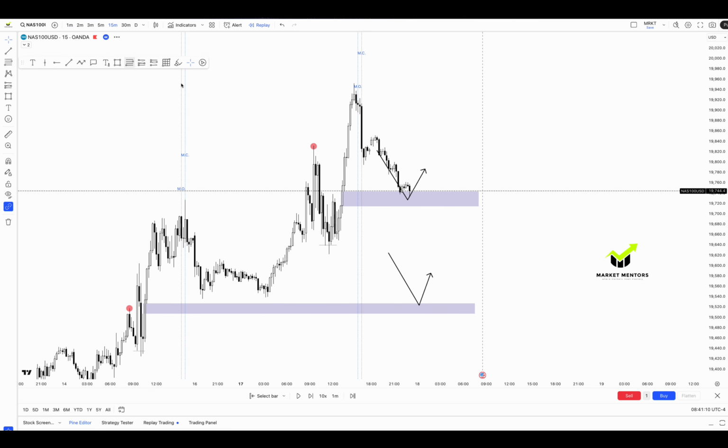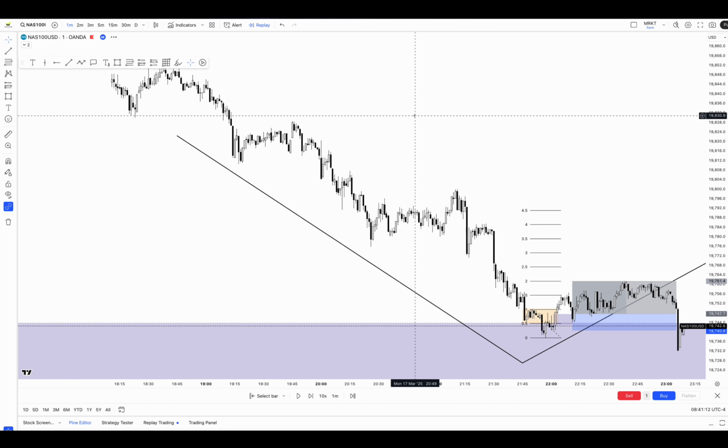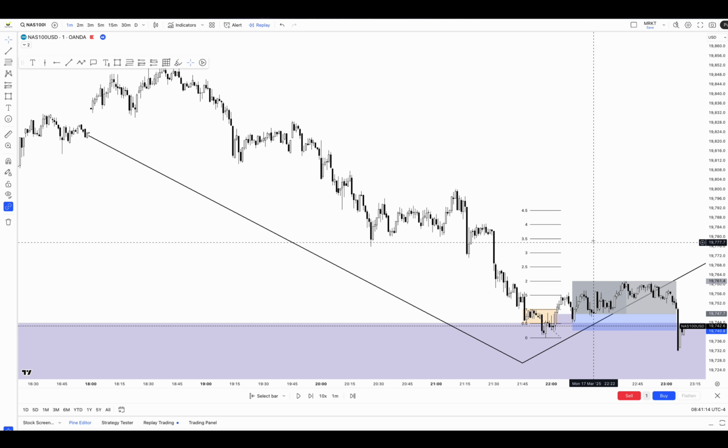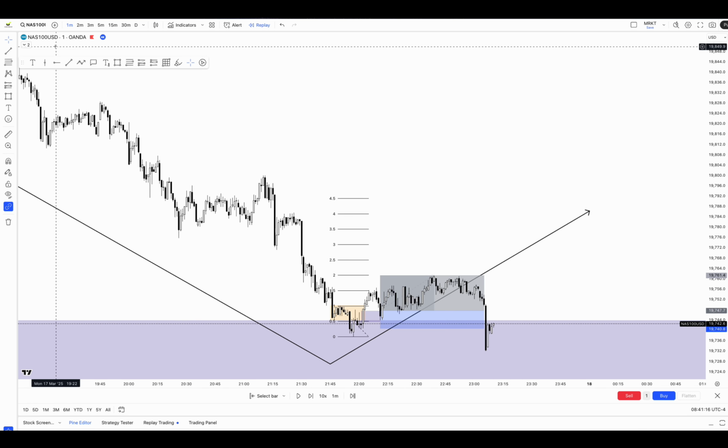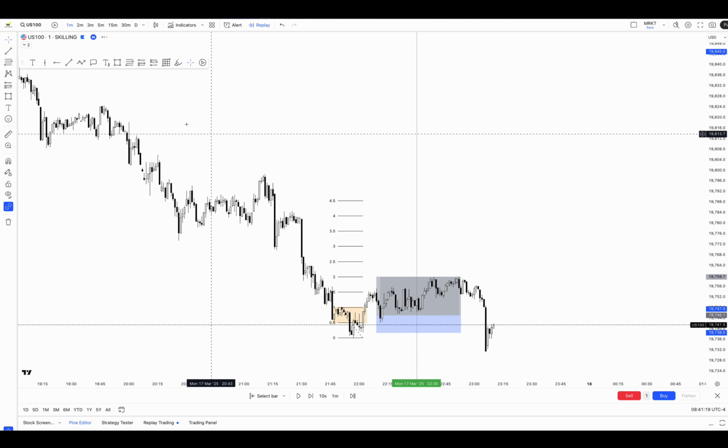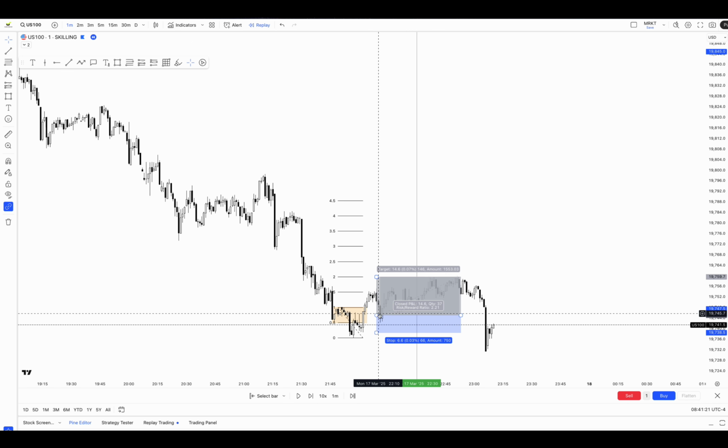And then you might go to another broker. You have the same asset, another duplicate of it with a different broker. So this is Oanda, and you might go to a different one, like this is Skilling. And I would just say, mark up your entries and the actual trade parameters you're looking at on this chart. So this is what I have just on this chart, just these entry parameters, and it's nothing on the higher time frame, no extra comments or thoughts or things written down to make the chart blurry or anything.